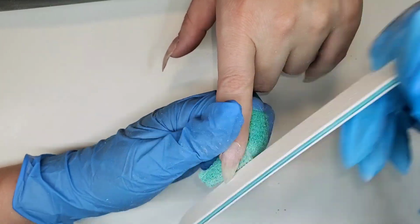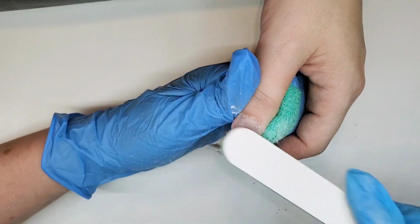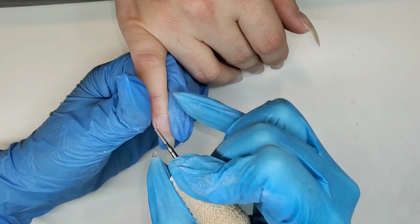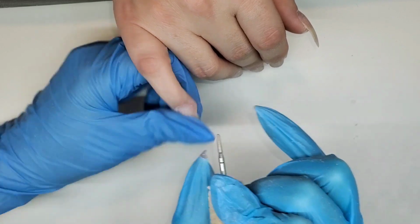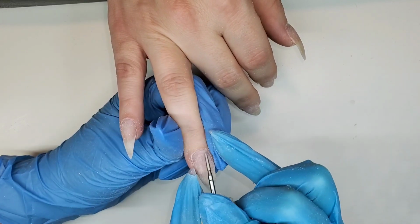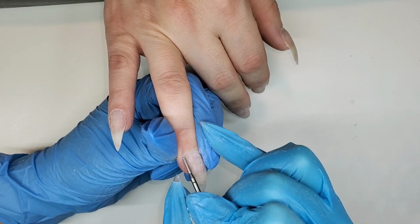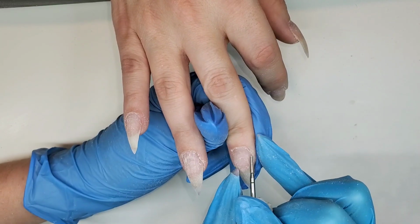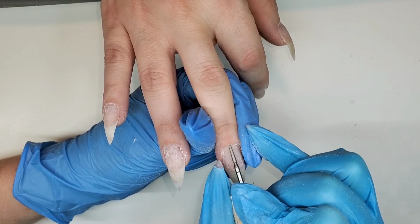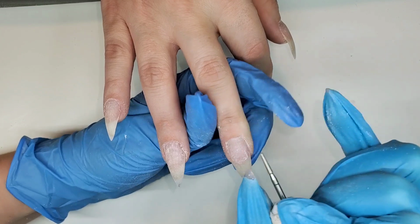So now I'm going in with my little cuticle bit and my e-file, and I am just removing all of the cuticle. Now there are a couple of bits that I really like for this process. I love this one here. I get this one at the pink chair, and I forget what it is called, but it comes in either a 2-pack or a 3-pack. I will link them below for you guys.